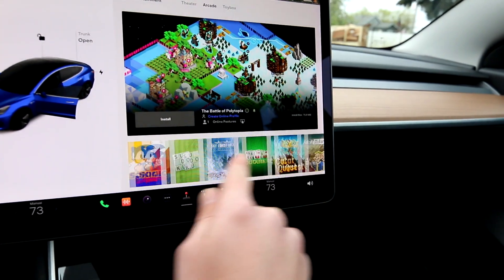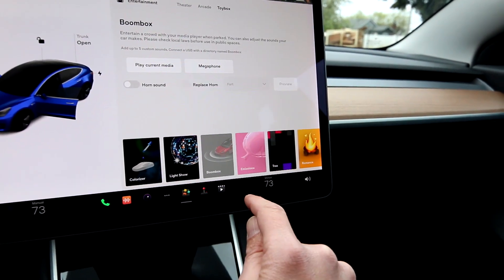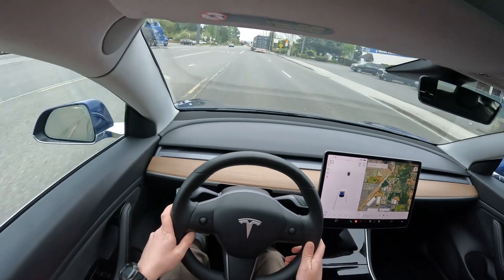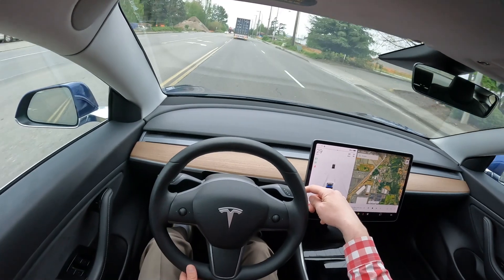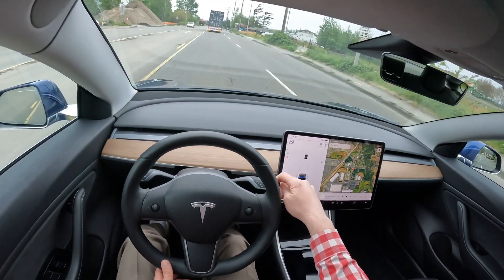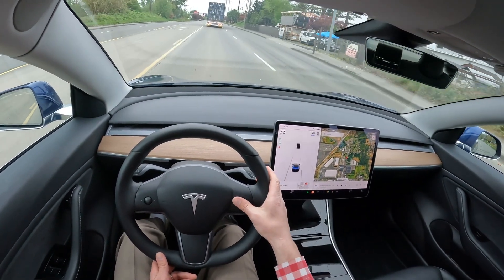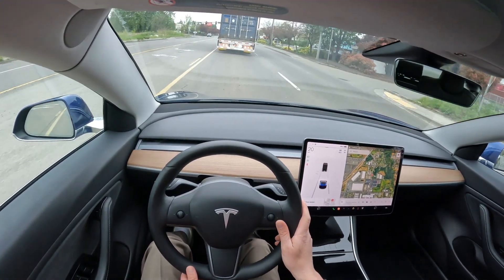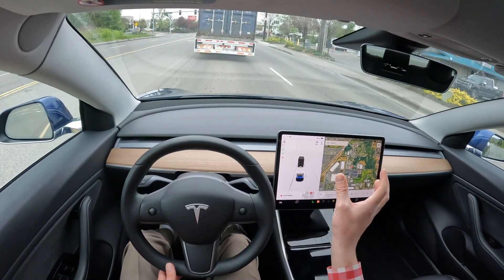With premium connectivity you can stream music, stream Netflix, and they're always adding video games and features to your toy box. Some features are available while driving, which is smart. Another amazing aspect of the Tesla is autopilot. My Tesla has full self-driving capability, but autopilot itself is fantastic. To activate it, there's a stalk — for the Model 3 and Y, push down once to activate adaptive cruise control. You'll hear a beep — it's set to 35 miles an hour and I can adjust the speed with the wheel. You can see this truck is slowing down and the car will slow to a complete stop with traffic-aware cruise control.